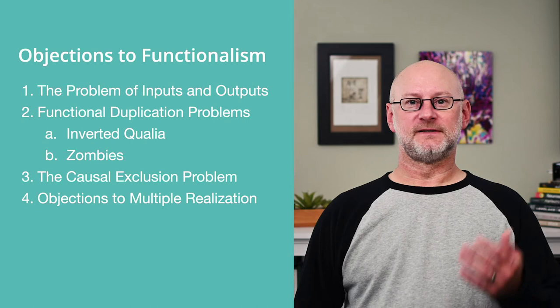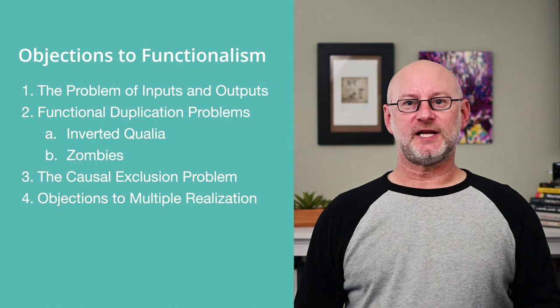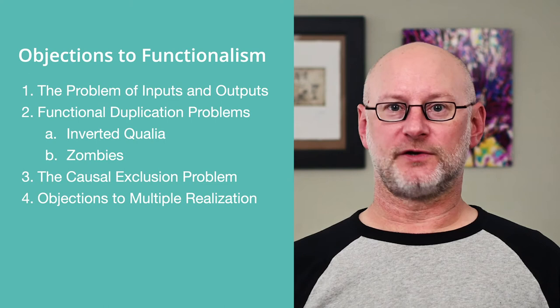Finally, some philosophers, like me, think that the actual evidence for multiple realization is much weaker than people like Hilary Putnam supposed. It's not that we don't think that dogs, birds, or octopuses have mental states — quite the contrary. But we think that, as we've learned more about neuroscience than Putnam knew over 50 years ago, we've gotten increasingly good reasons to think that the brains of mammals, birds, and octopuses are more similar than functionalists expected them to be. In short, brains are much less like human-made computers than Putnam thought they would be, even if it turns out that they do quite a few computations. So someone like me thinks that when we examine the things for which we have good evidence that they have mental states, they turn out to have important similarities — and in particular, important similarities in their brains.